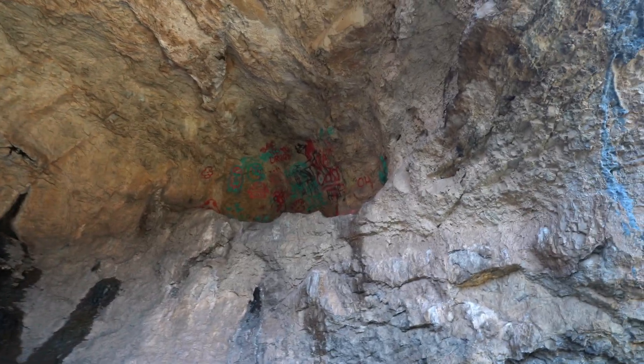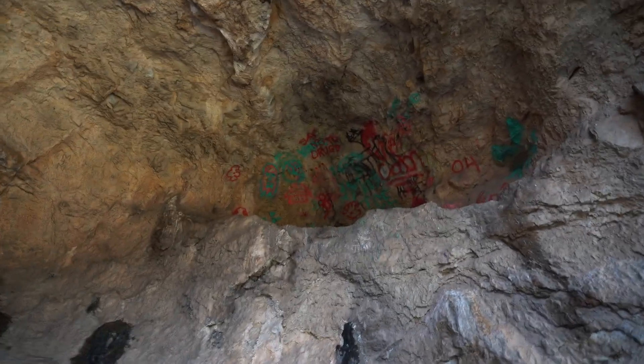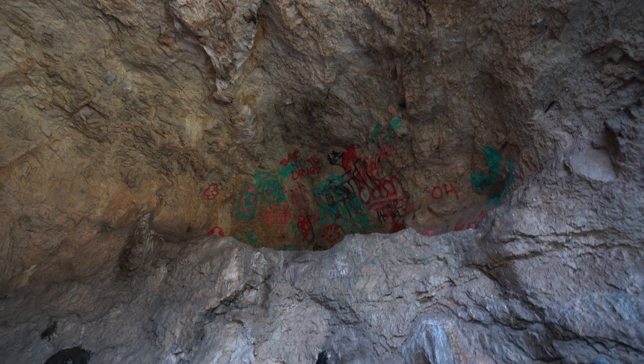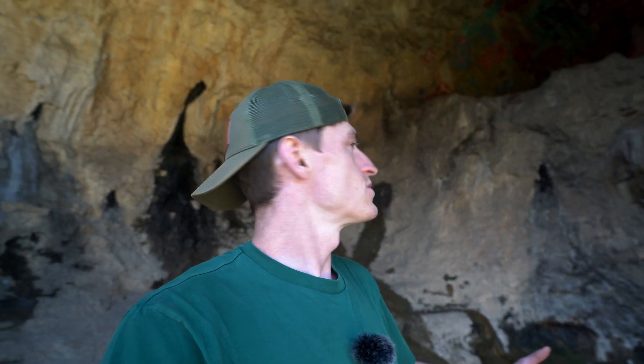Unfortunately you can see here there's a spot that has been graffitied and it's just so ugly. It's a shame that people came in here and graffitied this wall — it really compromises the beauty of this place. It's still an amazing spot, but it's just disrespectful and selfish. Other people want to come here and enjoy it, so I would encourage everyone to avoid doing this kind of thing. This space isn't ours. The earth isn't even ours. Just don't do that.